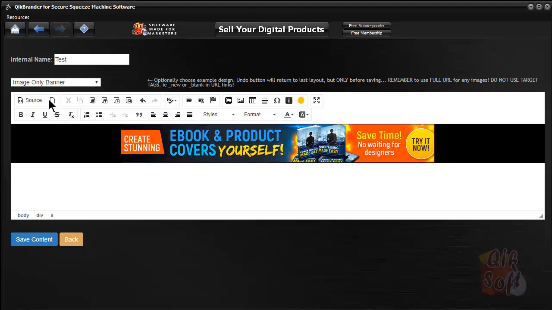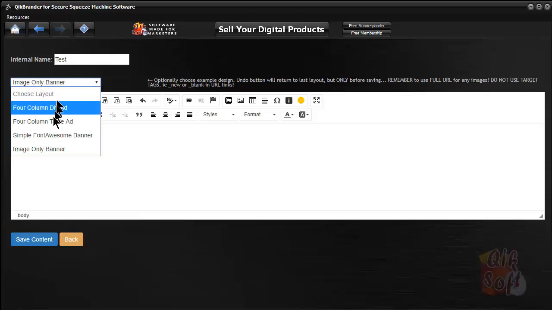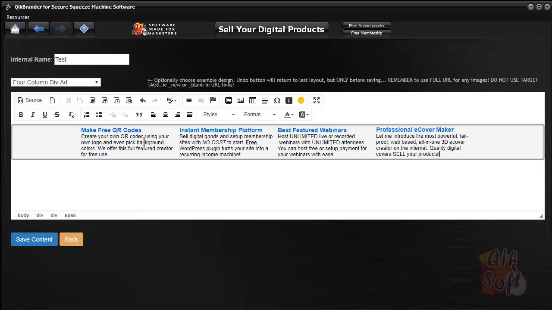One more thing. Let's go back here. Just remember when you're building your ads, if you go to the end here and start typing, you'll notice that it doesn't pick up the same coloring and scheme.